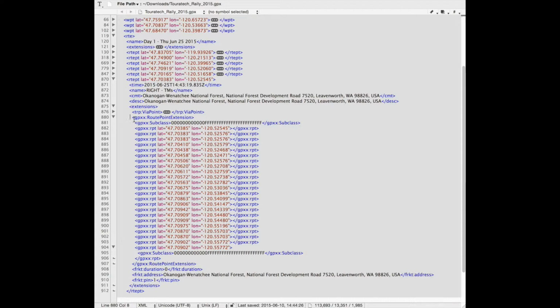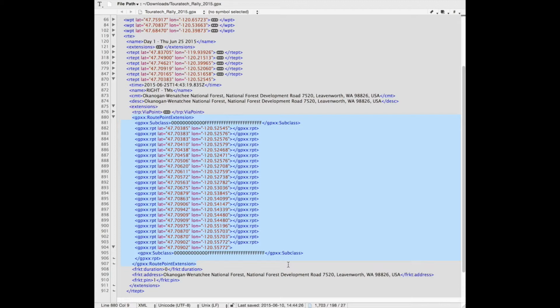When I look at that data, it pretty much just looks like a track. There are some coded segments in the beginning and here at the end. Those happen to be notations for what kind of a route point extension this is.